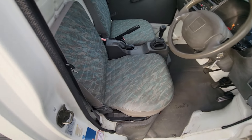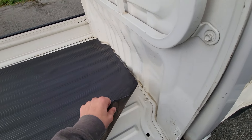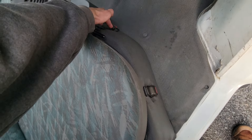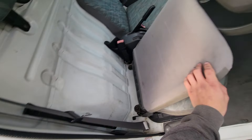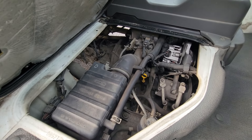Also a big change: in the older generation ones your engine access would be right in there, but this one changed that so it's right in the front. You just undo these two latches right here — same on the other side, two latches. It's super easy, then you pull the seat down a little bit.